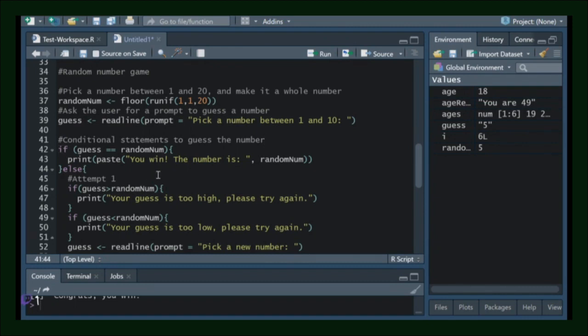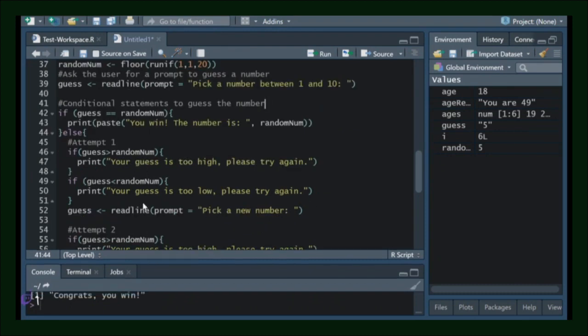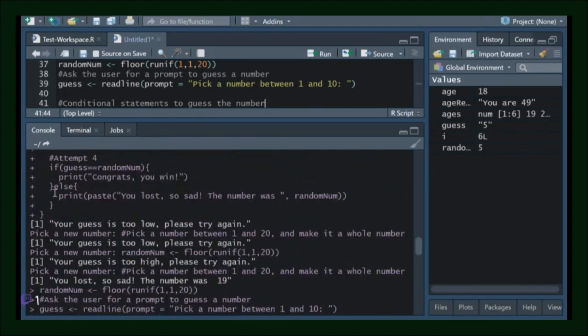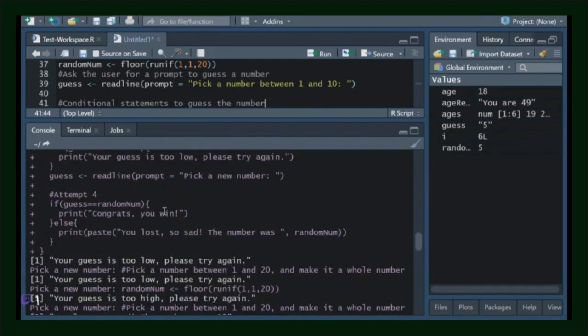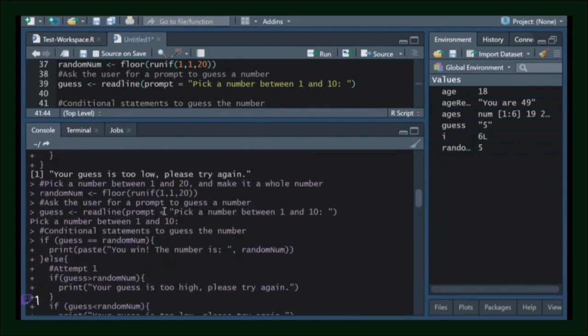So as you could see in the console, let's go up to here.